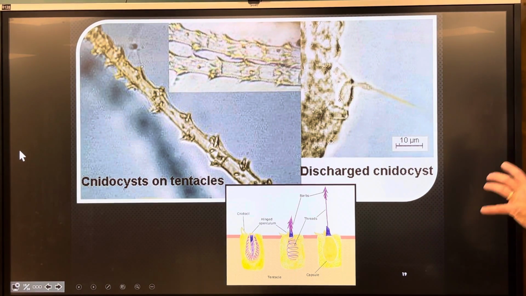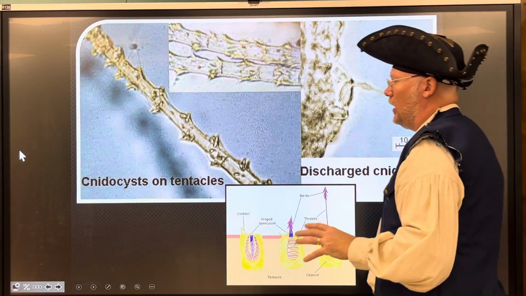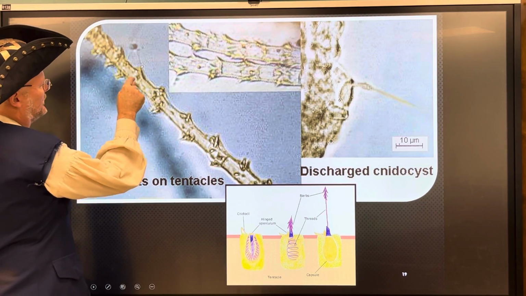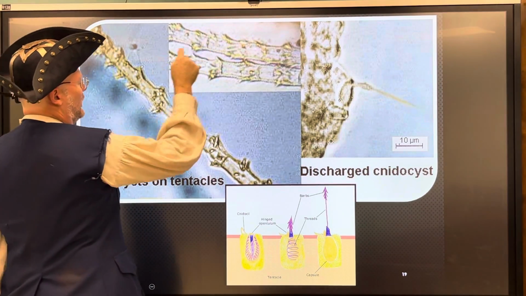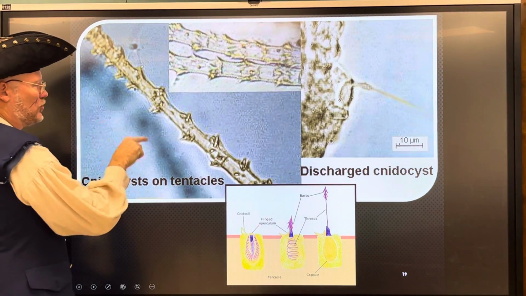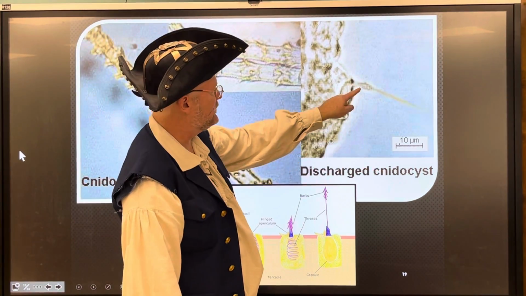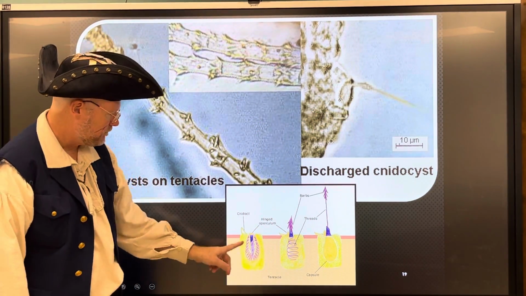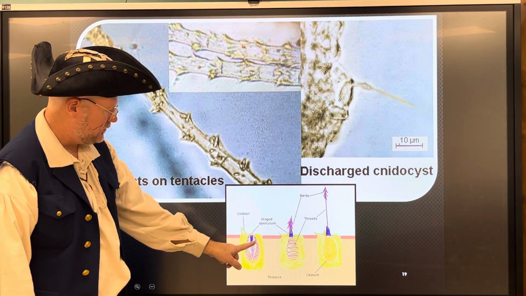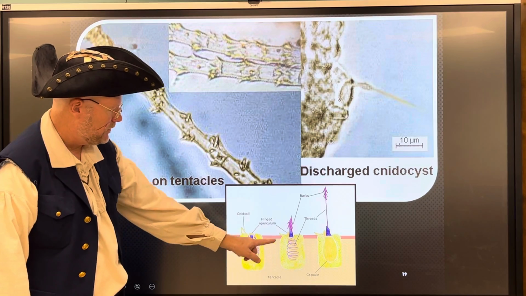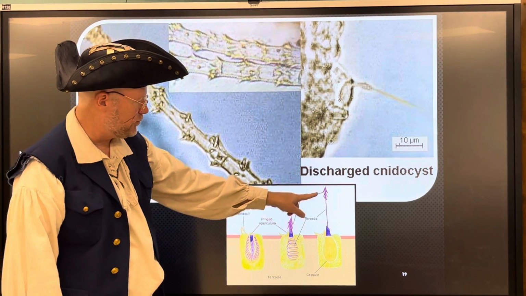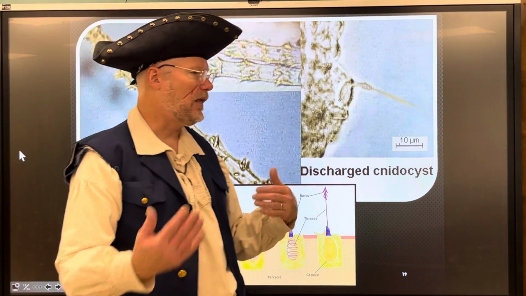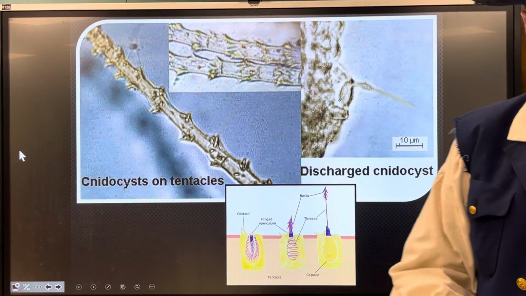All right, so here's real micrographs of cnidocysts on a jellyfish tentacle. So these are the little stinging cells, all the things sticking out, and the little triggers there. Trigger it, and the cnidocyst gets discharged like a harpoon, just like this. Here's a drawing. So touch that, the operculum pops open, the coil shoots out. It's like a little harpoon barb, leaving the capsule empty. And then I'm assuming that cell will die and regenerate through mitosis.